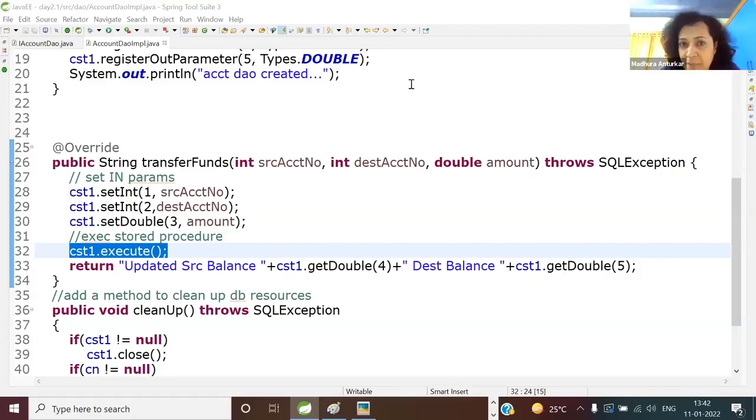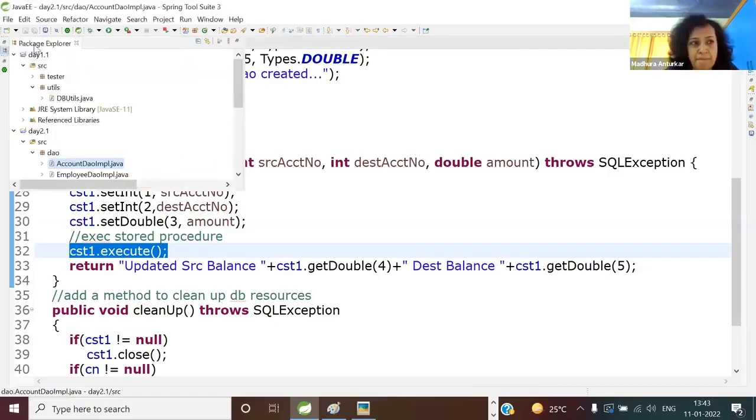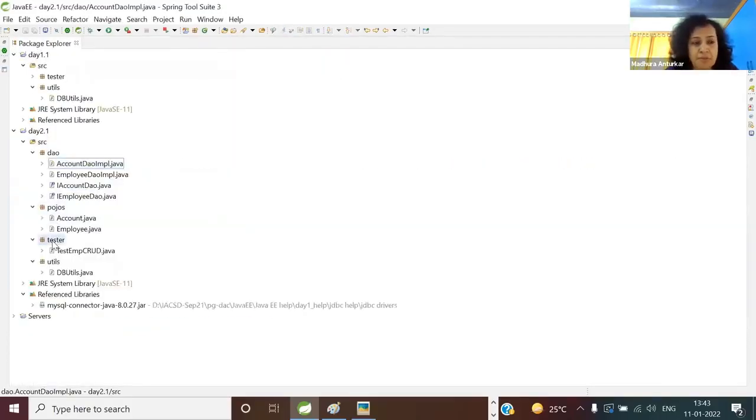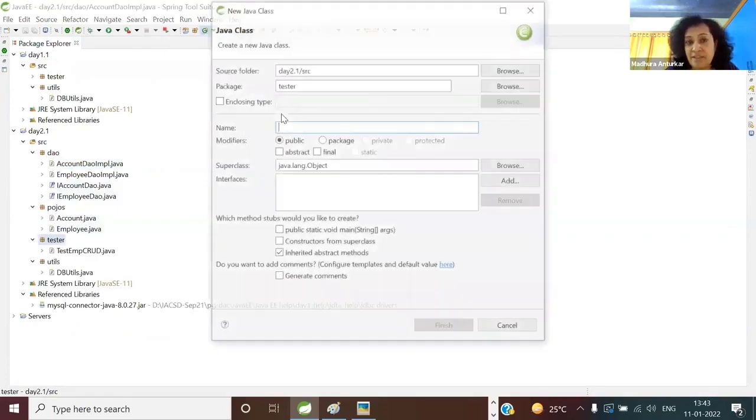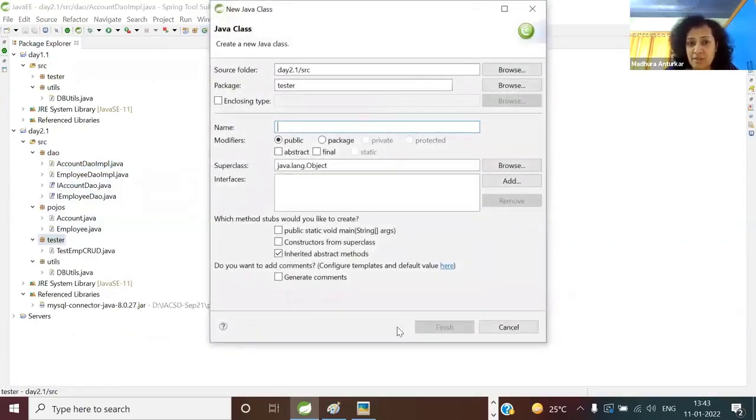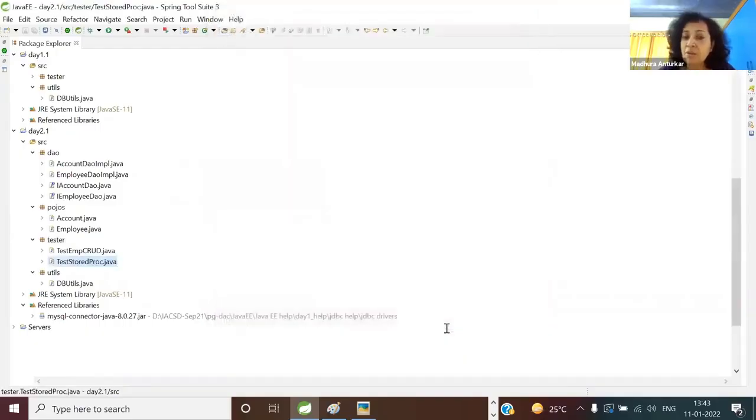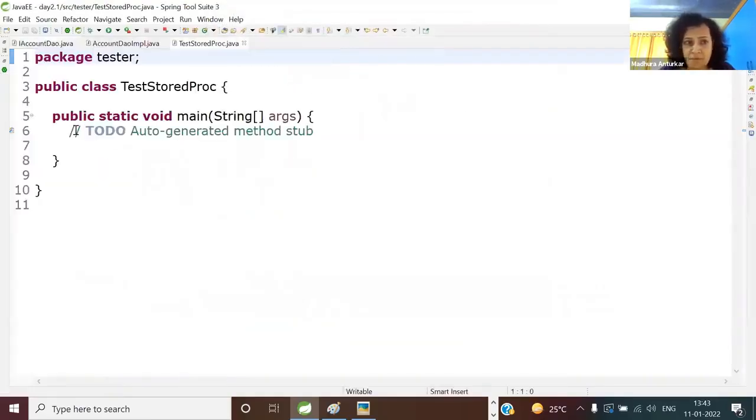So already people have dropped off. So let me write quickly a tester. I'm not adding it in that bigger tester, I am writing it in a separate manner. So you can of course test it more leisurely in your lab session. So here, test stored procedure. And like I said, I'm going to give you an assignment today to test the stored function. So let us do it.